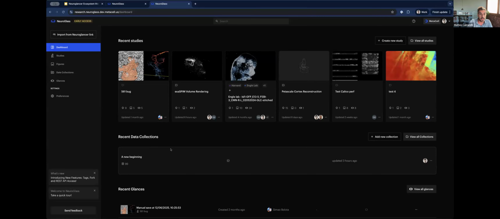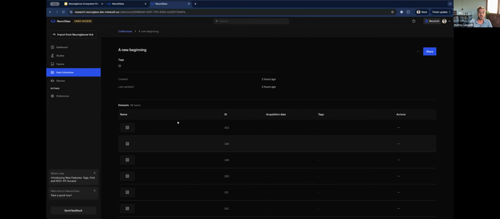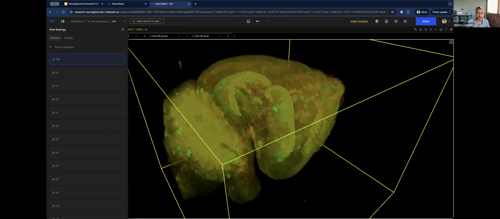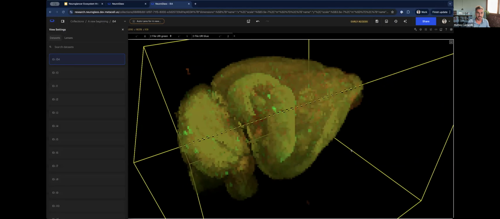Data collections are a way to bring in multiple data sets at once. I'm skipping a bit because I think this is about how much time that I have, but you can essentially, by ingesting a CSV file, bring in multiple data sets, each of which can have multiple layers.